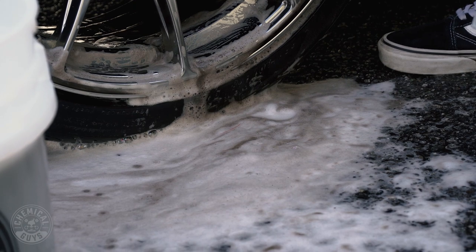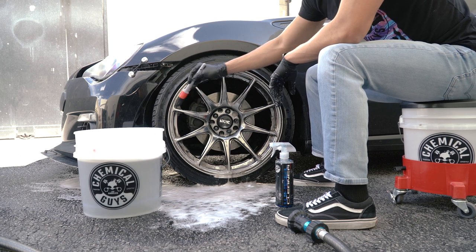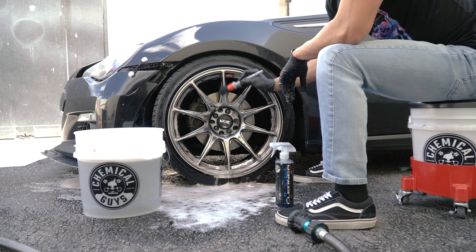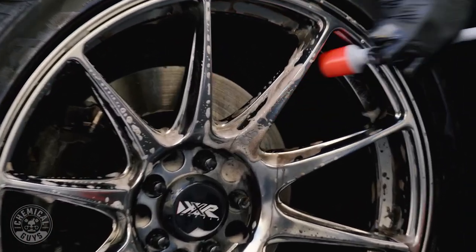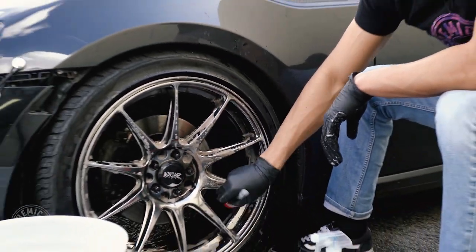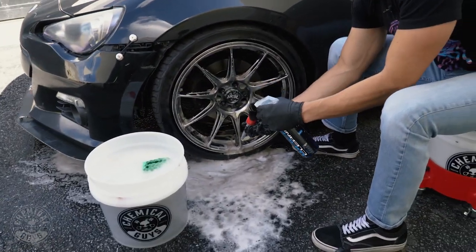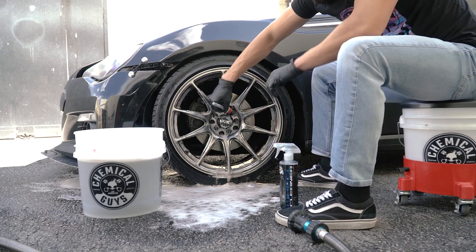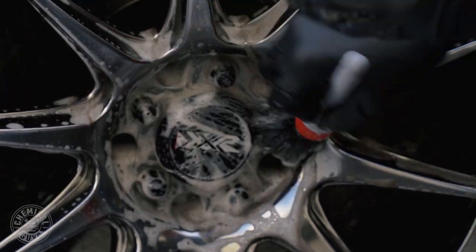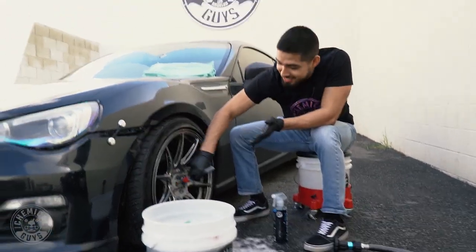Now that I went ahead and did the interior of the barrel, now I'm going to go ahead and hit the little stems just to make sure I get everything out. After I do all this, I will rinse it all off, and I'll show you guys the crazy before and after. And now I'll hit the lug nuts, final thing. Spray a little bit more on there, scrub it out. Just by taking in consideration of FBD, it's going to make your wheel cleaning a lot easier. And just by me seeing the finish of the wheel, it's crazy.